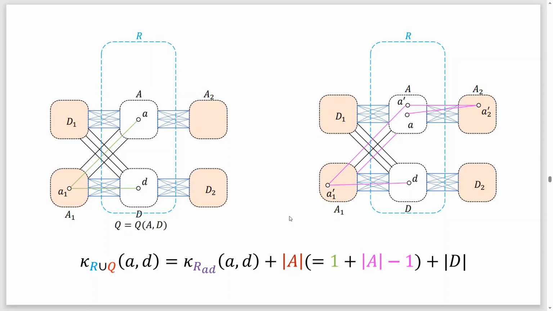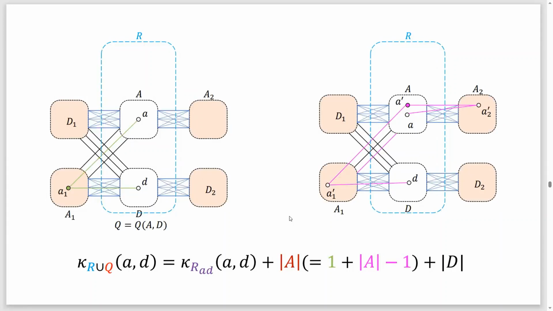So we actually construct |A| plus |D| internally vertex-disjoint paths just inside the source-sink isolating gadget Q. Therefore, we also add kappa of R_AD paths from a to d in the rest graph R_AD. So this will form a set of internally vertex-disjoint paths in the whole graph R cup Q. This is the flow view. And also we can do it in the cut view for the other direction of the inequality.